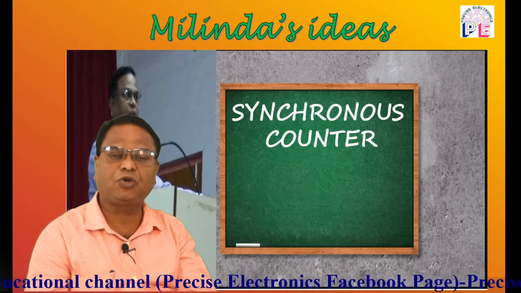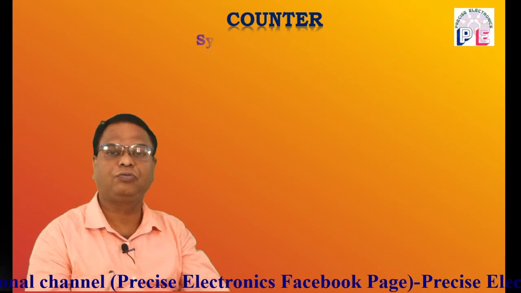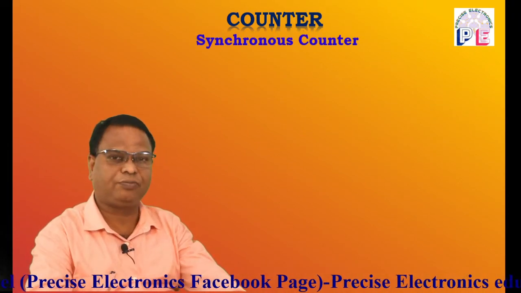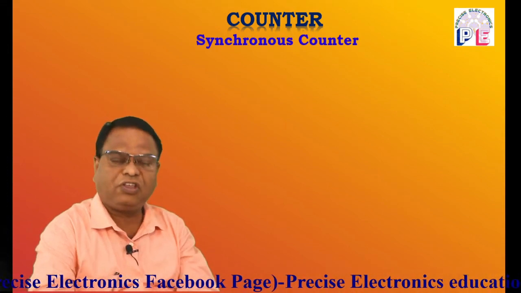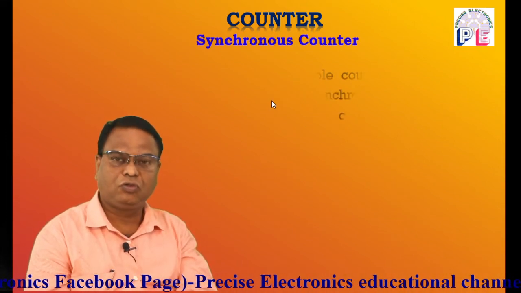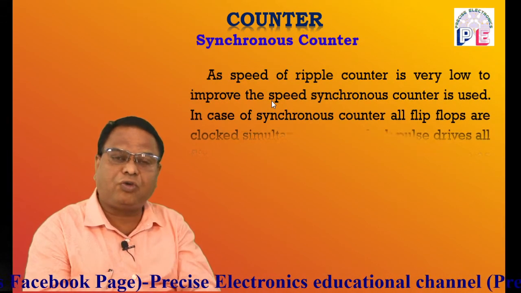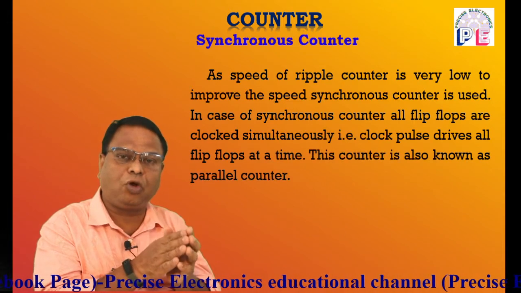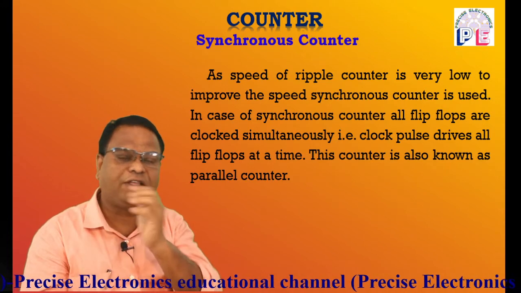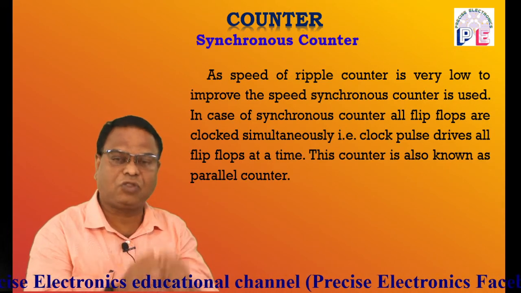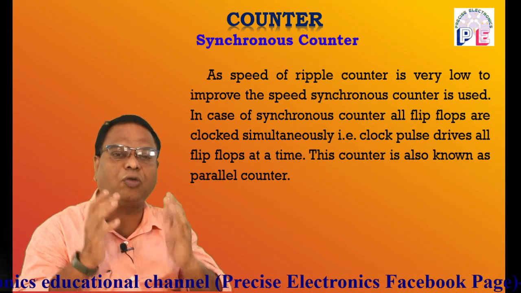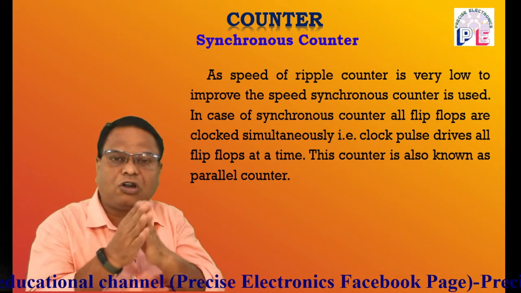Now friends, what is synchronous counter and why is the synchronous counter used? The synchronous counter is known as parallel counter. Why is it called parallel counter? Because in this counter, the clock input is connected to all flip-flops. While in asynchronous counter, the output of the first flip-flop drives the clock input of the second, the output of the second drives the clock input of the third, and so on. But in this case, the clock input is connected to the clock input terminals of all flip-flops at a time. So they are clocked simultaneously.